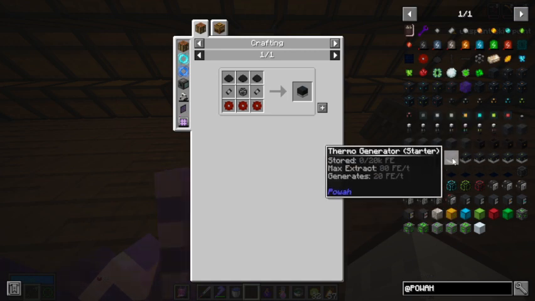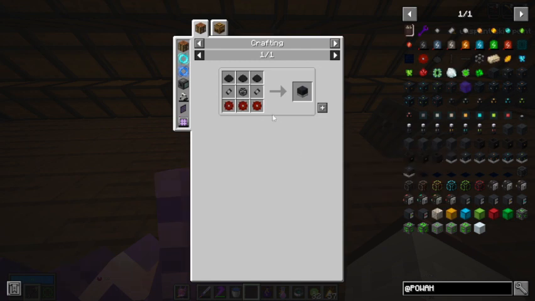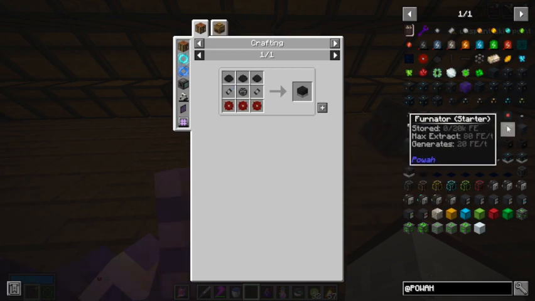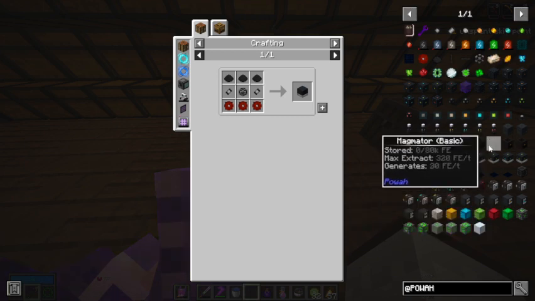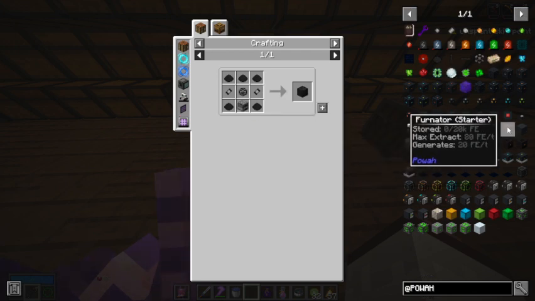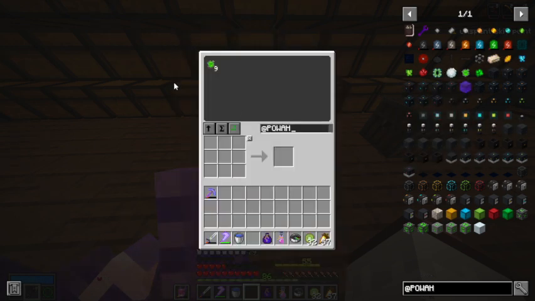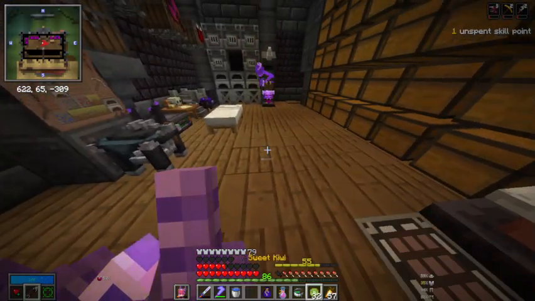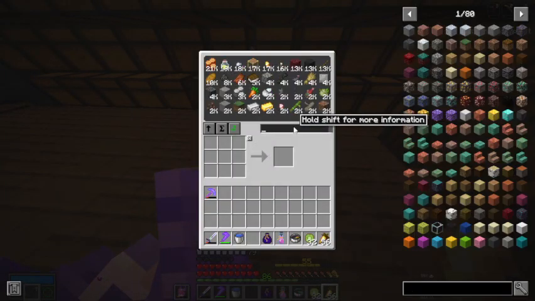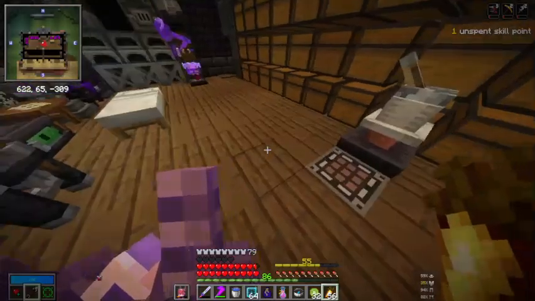So the generator generates 20 FE per tick. The Furnator also. All right. Good deal. So, here's what we're going to do since we unlocked those both mods. We're going to open up some mod boxes.